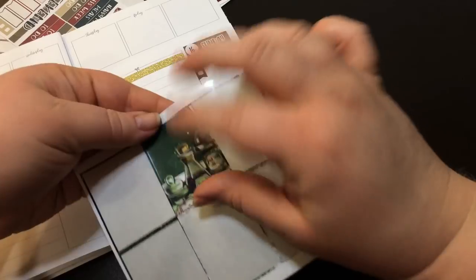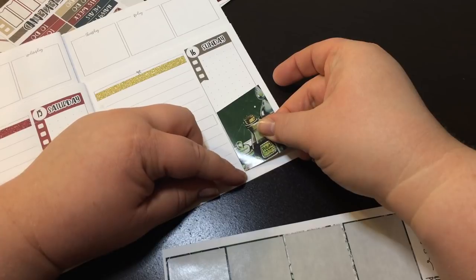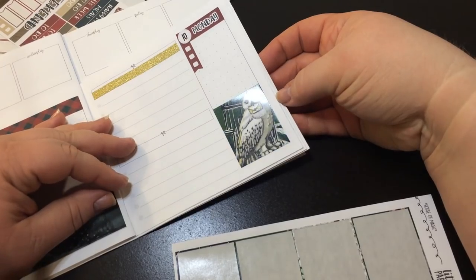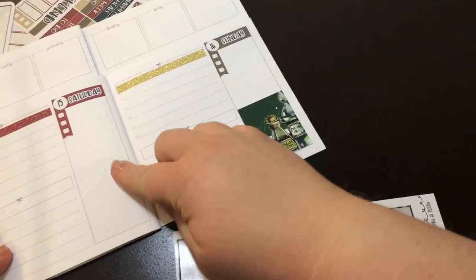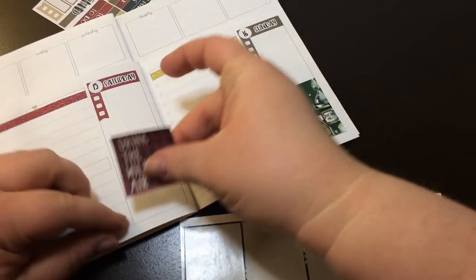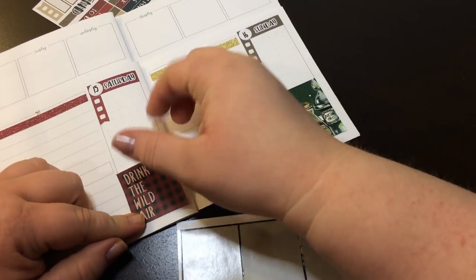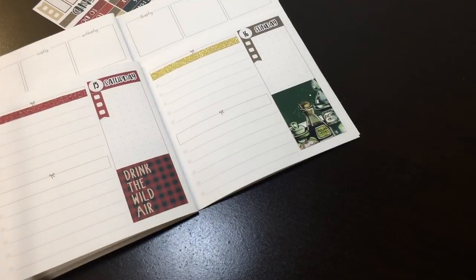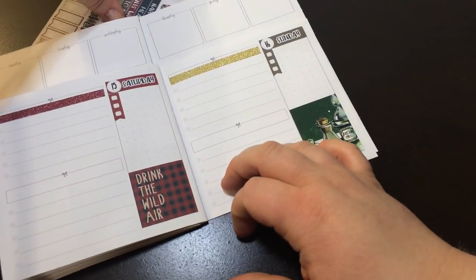I don't know what I'm gonna put on these days. I don't know what I'm gonna put here. Oh, I've got one more. I forgot. It's shorter, but I have one. Drink the wild air. I like that it worked out that I didn't put a quote box next to a quote box. That would have been a little much. Okay, perfect. So that was the rest of my green little paper prints boxes. I'll try to link up here the video where I used those the first time. I did a Slytherin spread, I believe.